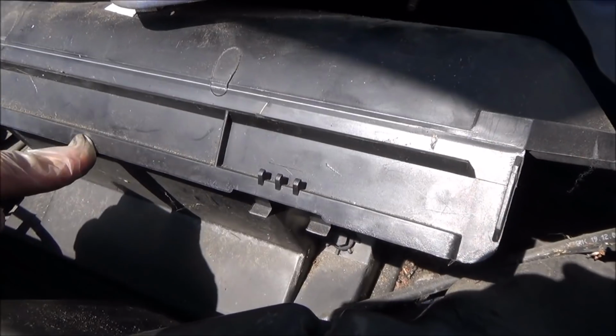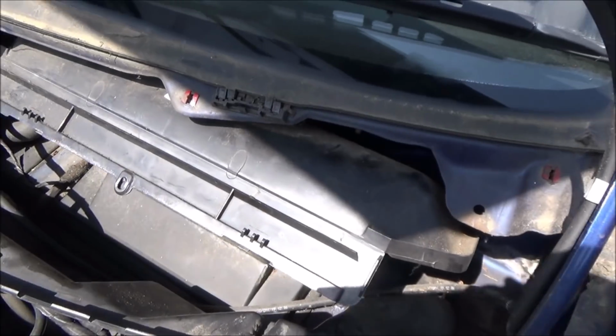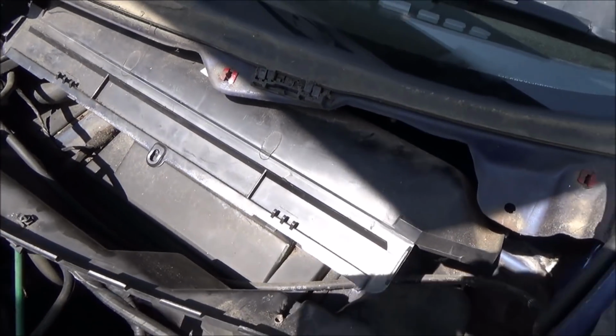So what we're going to do now is put that cover back on here, put the screw through, and then put the cowl on and do up the 3 screws and pop the covers on. So it's just a reversal of how we removed it.